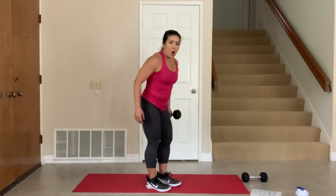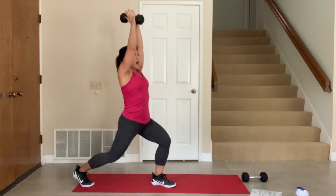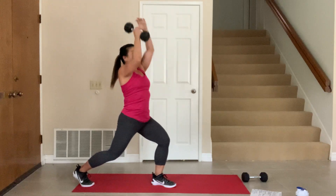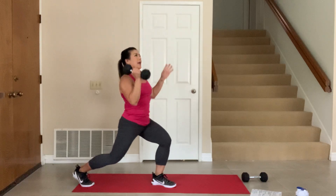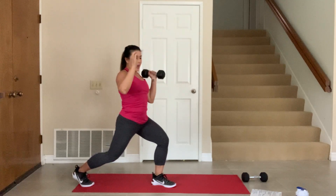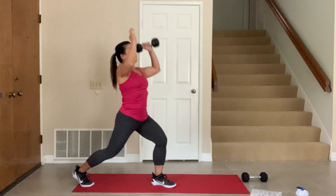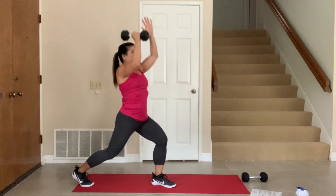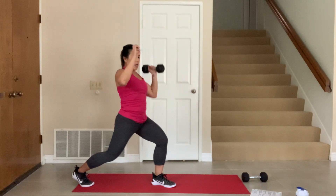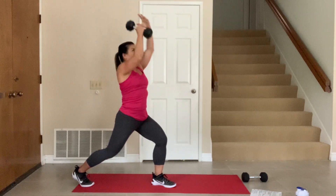Now lunge back with the other leg. Good. Raise it and down. Good. Raise it up and down. Remember, both arms go up at the same time and lower together. That static hold — the other leg should be out in front: one, two, and one, one, two, and one. We're here for a minute and you're halfway there. Come on, guys — up. Both arms. Down. Both arms. Up and down. Nice work. Breathe into it, almost there — 5, 4, 3, 2, and 1.